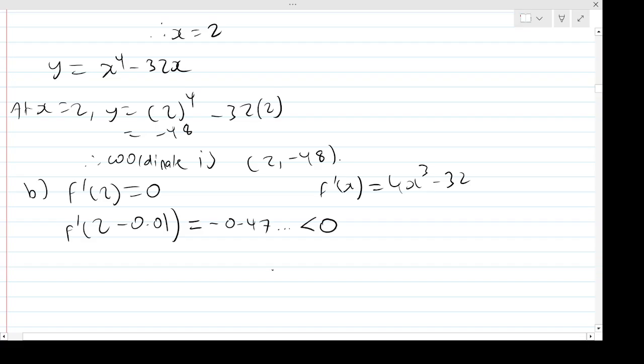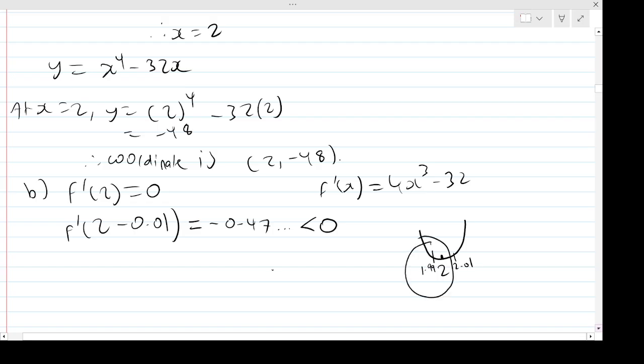And so that's the idea. We're considering the gradient around our stationary point. Let's say the point 2 is here. That's the stationary point. When we're considering points around the stationary point, I'm considering the gradient around this point. So let's say we have 1.99, and let's say this is 2.01, where we're very close to the point 2. We're considering the gradient to the left and to the right of my stationary point.